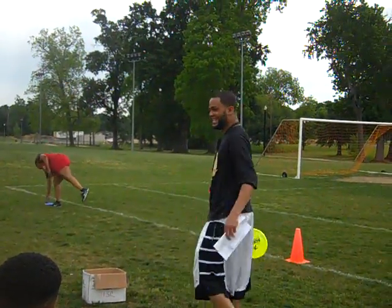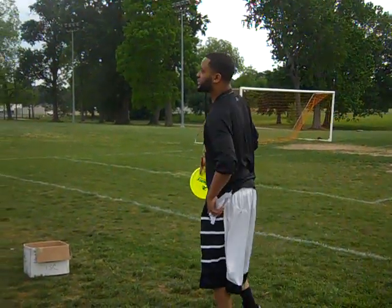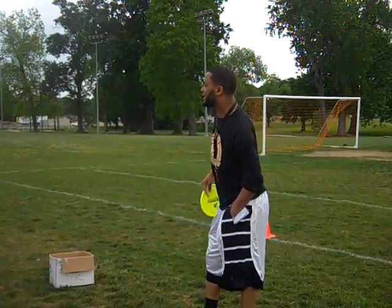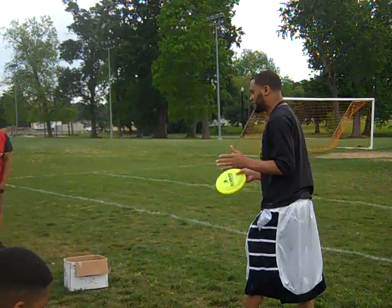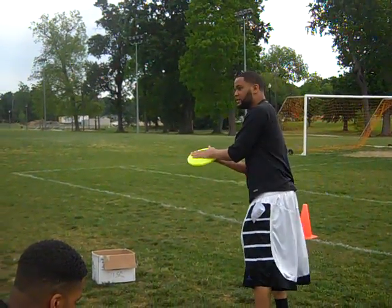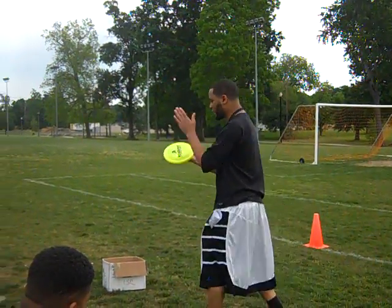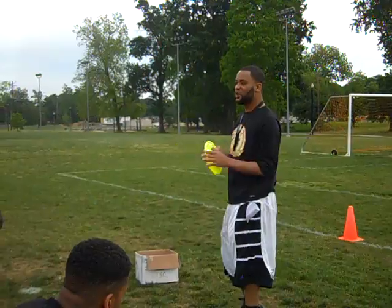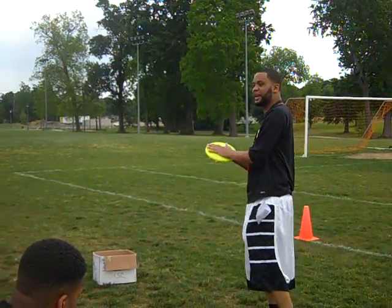These are going to catch it. Okay, all right, now it's okay, D. I know some of y'all are experienced in ultimate frisbee. Some of y'all know how to catch. Some of y'all might catch with one hand, but the basic catch we want to have is just a sandwich catch. So when you catch it, you just want to catch it with two hands. Close it together, all right? That's what we're going to do. You're going to catch it with two hands. You can catch it with one hand, glory to you, do what you do. But for beginners, you want to make sure you catch it with two hands, all right?